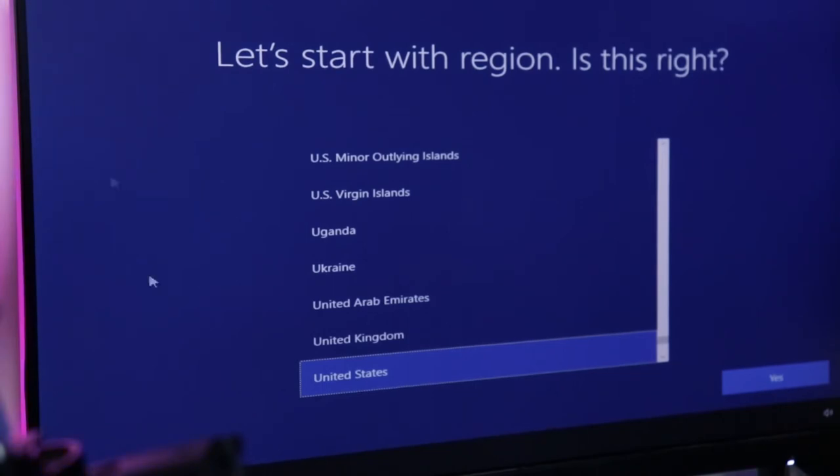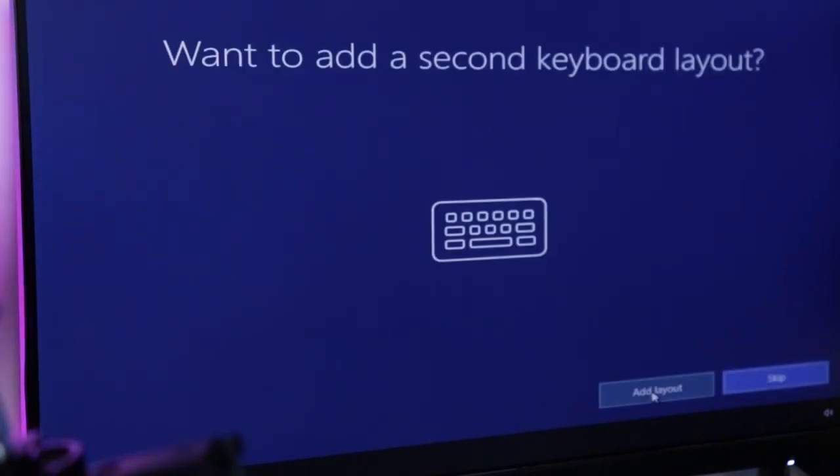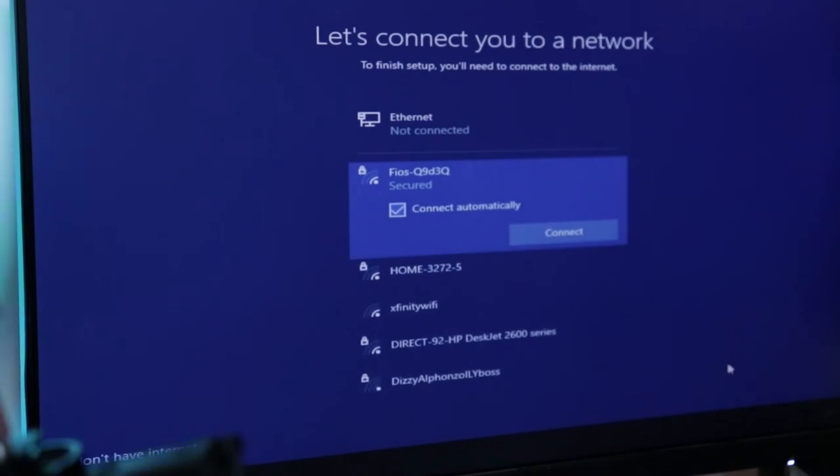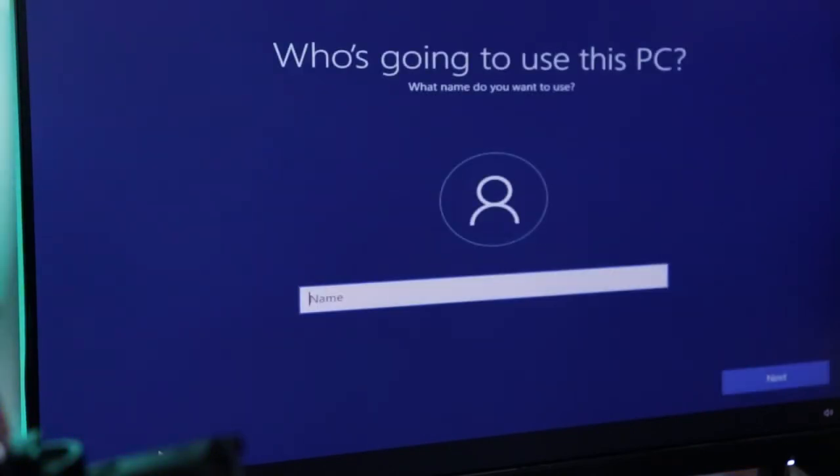Alright, progress. Let's see, United States, unfortunately. Sorry that it defaults to US. What's the right keyboard layout? Yes, the US again. Skip. How about we don't connect? I don't have internet. We don't have internet. We do have internet. Oh, okay. This is me. Sweet, yeah.